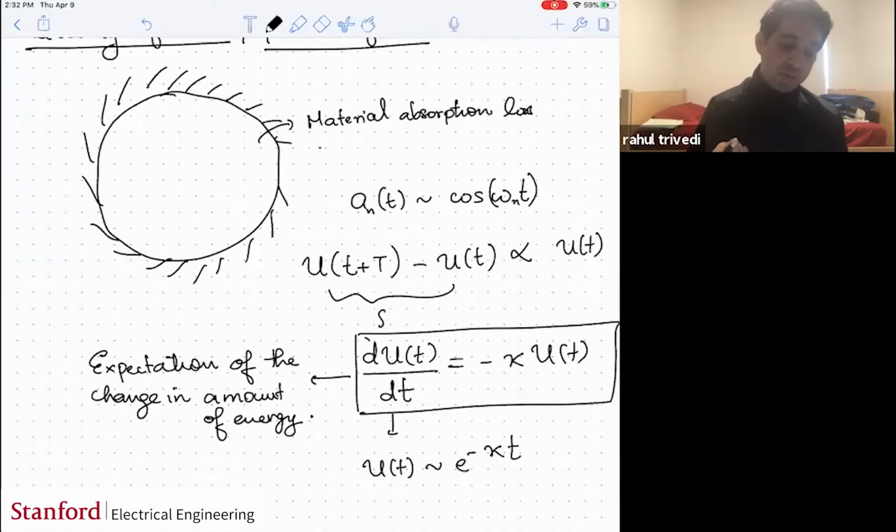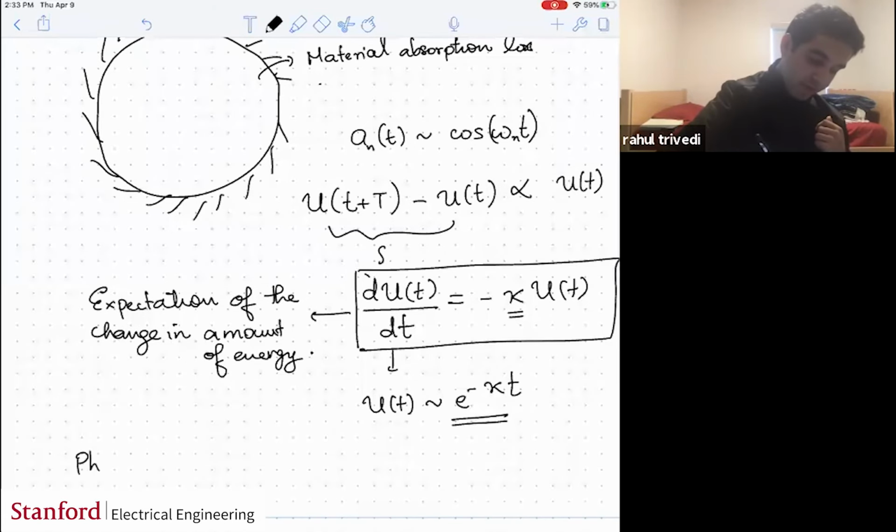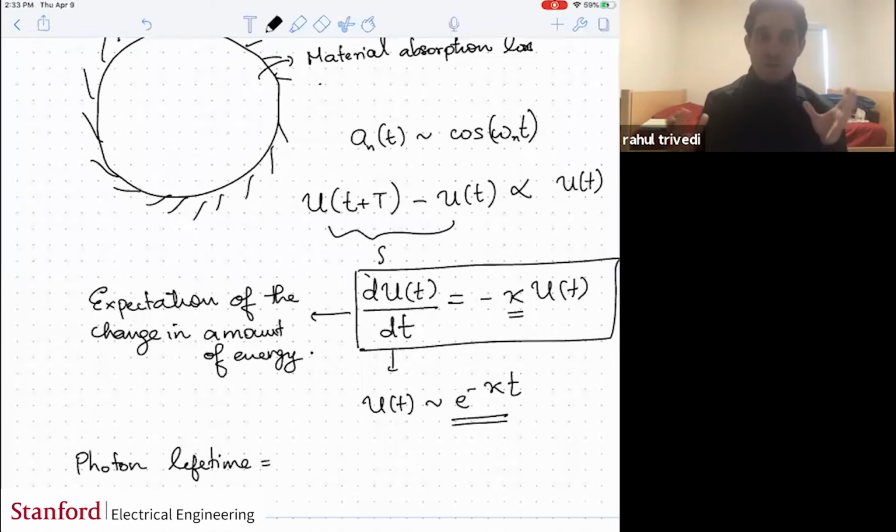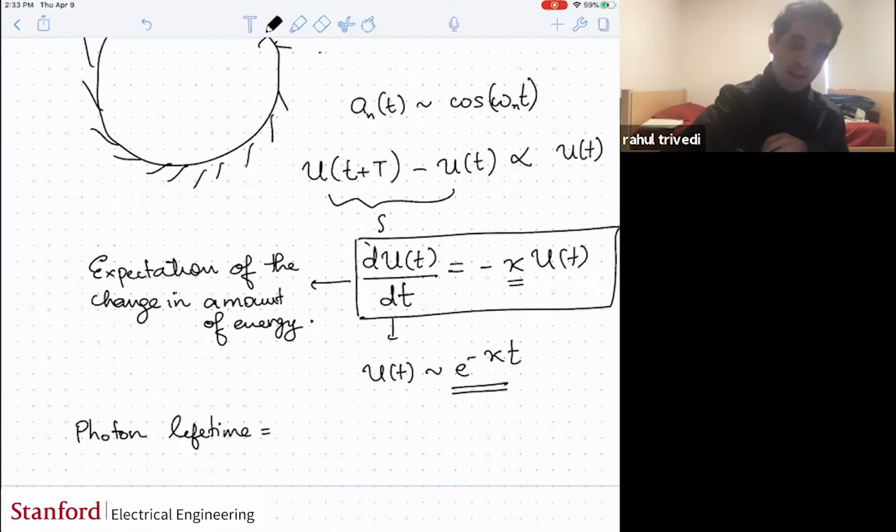So here, then we can define the notion of a photon lifetime. The photon lifetime is related to this proportionality constant kappa. So kappa governs how much loss I have in my system. If my kappa is very large, then that means the derivative of my U is large. So the amount of loss is large. And if your kappa is very large, then you can see that this exponential decay happens much faster, right? So you can introduce a photon lifetime, which essentially tells you the time for which the photon stays inside the cavity, before it is either absorbed in the material or it leaks out of the cavity, based on whether you have a material absorption loss or a radiation loss. And this photon lifetime is essentially defined as the reciprocal of this kappa.